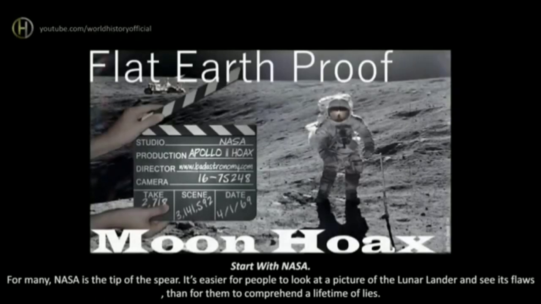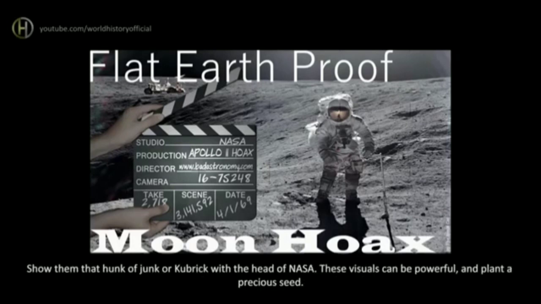Start with NASA. For many, NASA is the tip of the spear. It's easier for people to look at a picture of the lunar lander and see its flaws, than for them to comprehend a lifetime of lies. Show them that hunk of junk, or Kubrick with the head of NASA. These visuals can be powerful, and plant a precious seed.